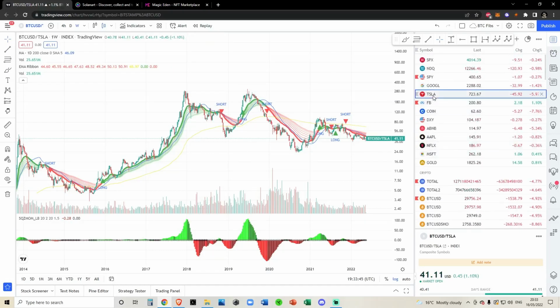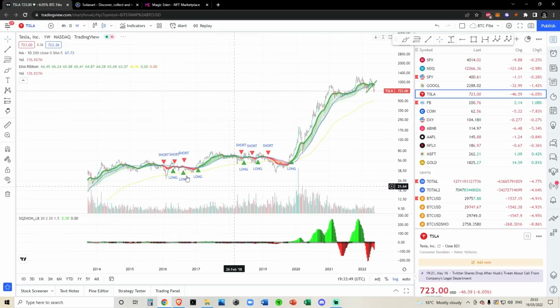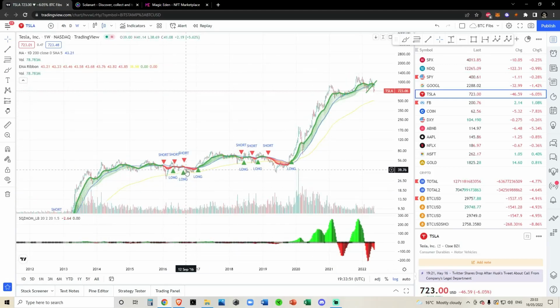You can actually see if we come over to Tesla, since 2019, but especially since Bitcoin topped out somewhere around about this 2017, Bitcoin obviously went in a parabolic landslide to the downside at that moment in time, and Tesla really didn't do anything apart from go up and sideways. And then after that, 2019, it had a mass explosion.